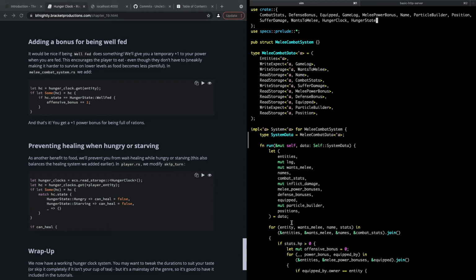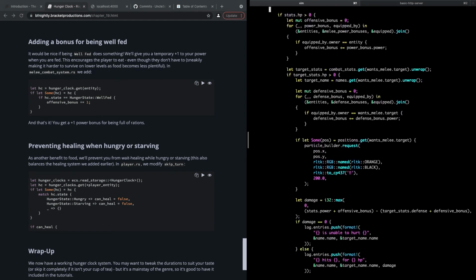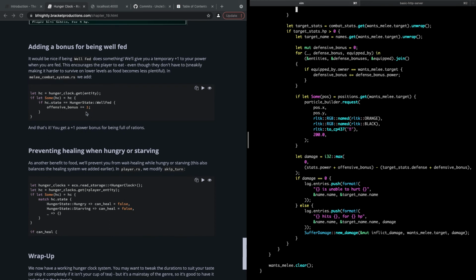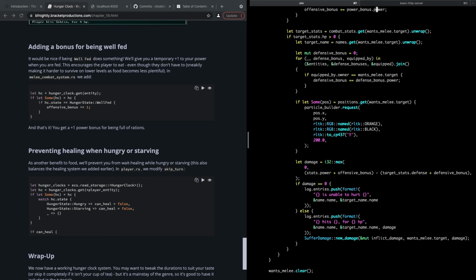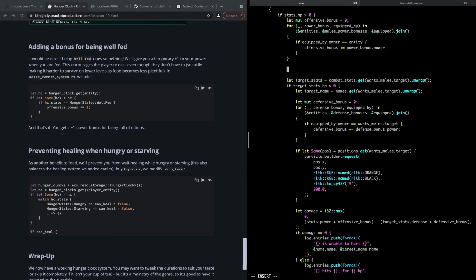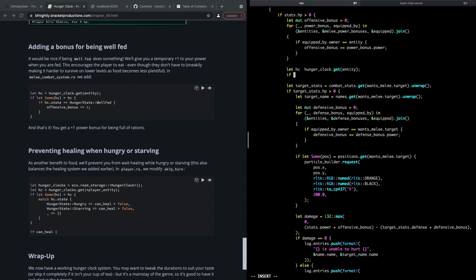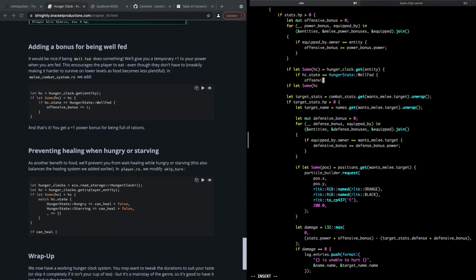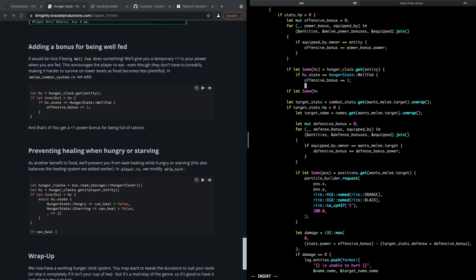And then we're going to look somewhere. Where do you think this goes? So it must be just before we calculate the offensive bonus, right? Here's where the offensive bonus gets calculated here, right? And then what we can do is just add it here, right? If let Some HC equals hunger clock get entity, if HC state is hunger state well fed, then offensive bonus plus equals 1, right?